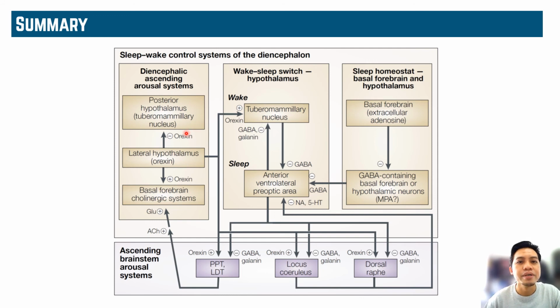Okay, the same thing happens in the ascending arousal system, with the suprachiasmatic nucleus, known as SCN. As I mentioned before, the SCN is well known as a master circadian pacemaker that controls the timing of sleep-wake cycles and coordinates the circadian rhythm in other brain areas and other tissues. As long as the photoreceptor is activated by sunlight, the SCN will be activated and enhance the secretion of orexin in the lateral hypothalamus, and at the same time, the suprachiasmatic nucleus signals the pineal gland to turn off melatonin production during the daylight.